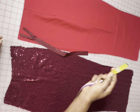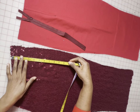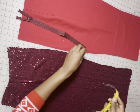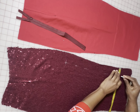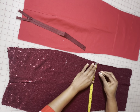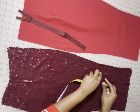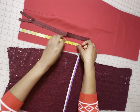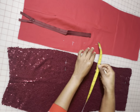So here's the back of the skirt with the dots all ironed out. The next thing I did was to mark my zip length on the center back on the zip allowance. My zip allowance in this case was about 1.5 inch, so here I'm just marking out that zip allowance down. And I also repeated the same on the lining as well. Marked the zip length and then marked out the zip allowance.